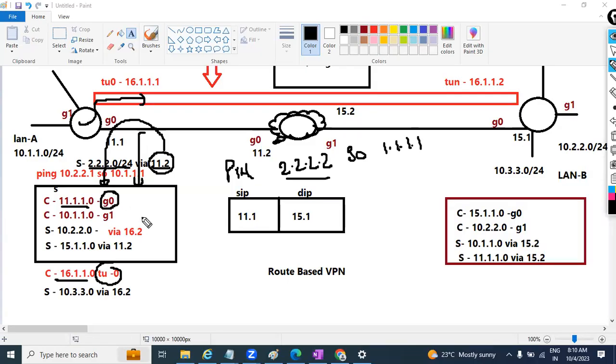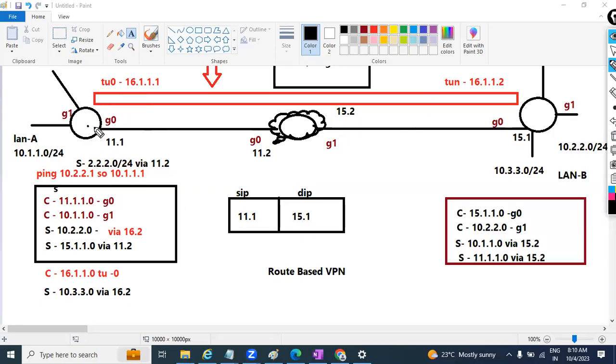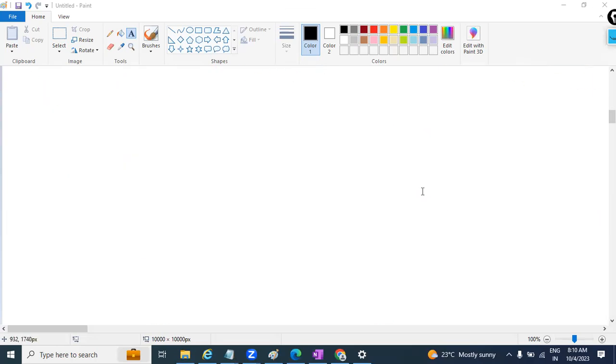Based on the routing table, the router decides whether the traffic should pass through the tunnel or without the tunnel. The tunnel is secure, correct? In that we have cryptographic methods that we will discuss today. How we will enable them is not the concern right now; the concern is that this is secure. How, we will talk about that. Clear?